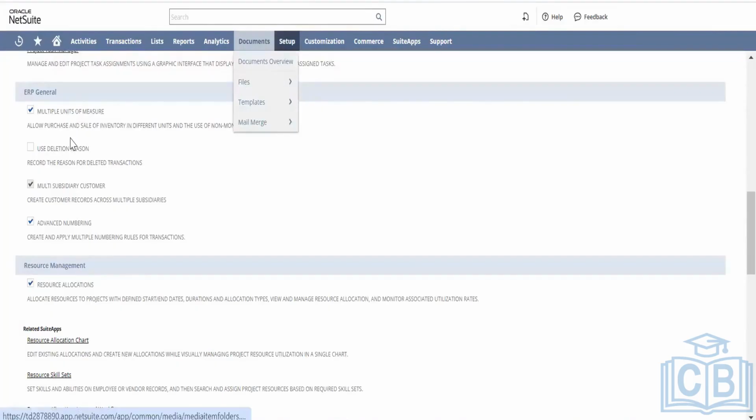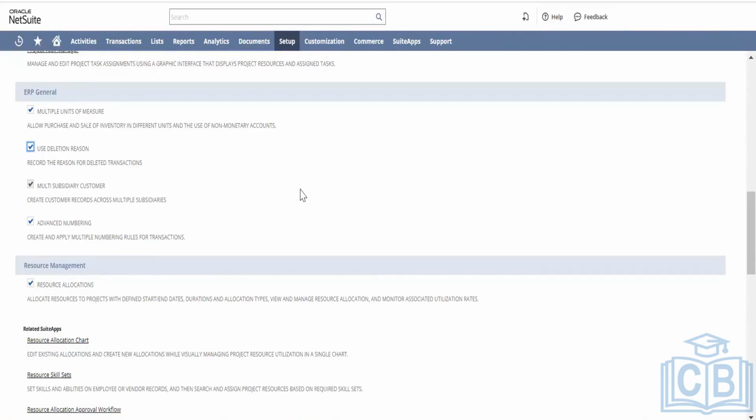Now, use a deletion reason. Gopi, if you remember, you had asked me why we are deleting certain things on the production just before we go live. If you want to specify a reason whenever you're deleting something, enable this, and for any transaction that you delete on NetSuite, it will ask you for a reason.